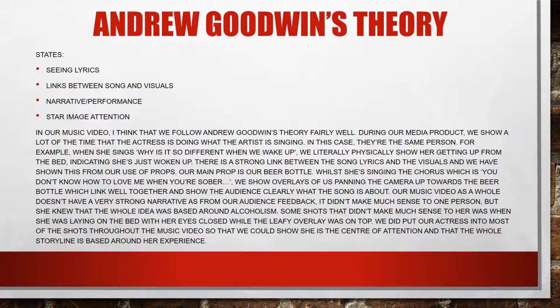Our main prop is our beer bottle. While she's singing the chorus, which is "You Don't Know How to Love Me When You're Sober," we show overlays of us panning the camera up towards the beer bottle, which link well together, and this shows the audience clearly what the song is about.